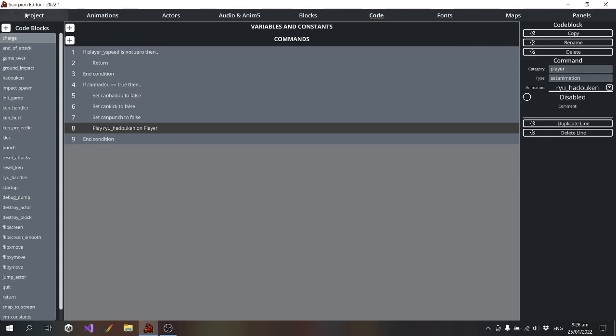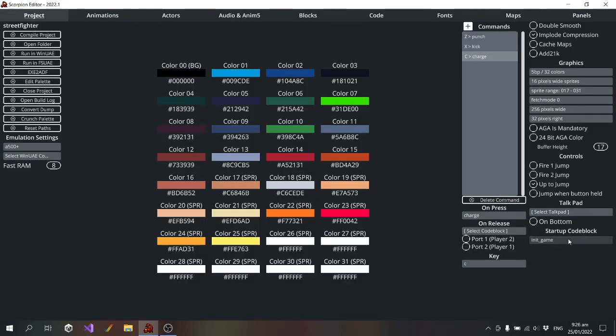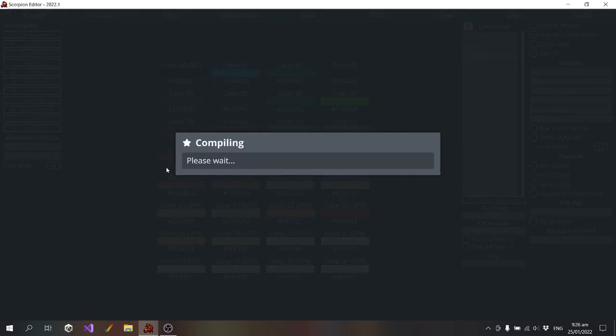Oh, sorry. I just changed the startup code block to init game, so I'm presuming that should start the game straight away.